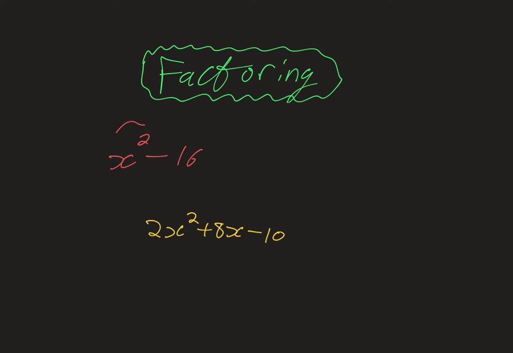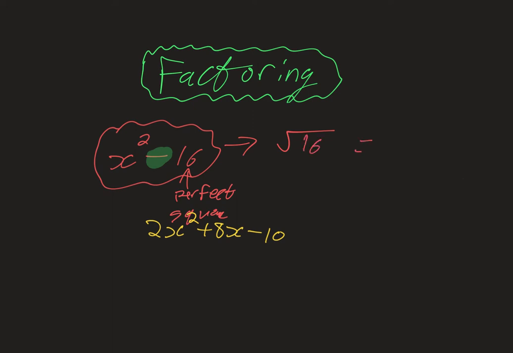Again, we have this hint just by way of the form, and we can see that this is negative. So let me highlight that. We can see that that's going to be negative. So what that means is that this is probably going to be a perfect square. And we can check it. The way we can check it is take the root of 16, and that's going to give us 4. So we're going to have an x plus here and an x minus here, and we're just going to insert 4 in the empty positions.